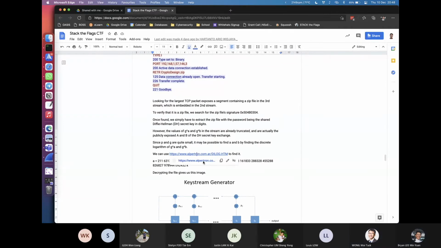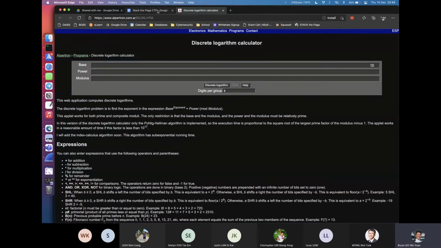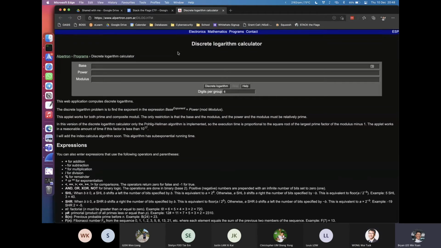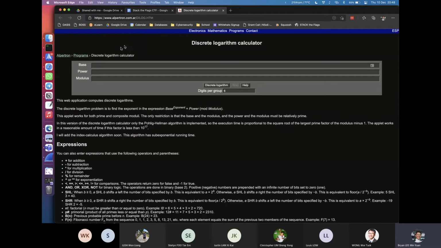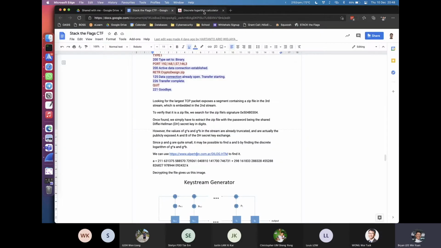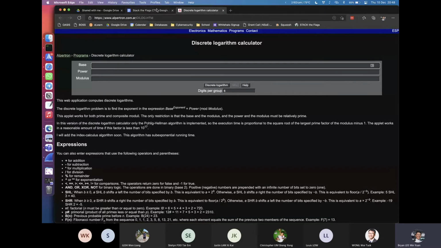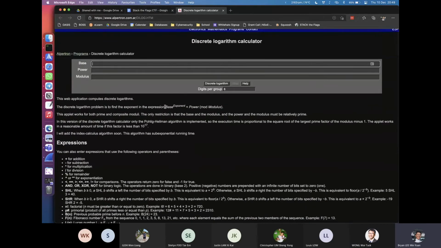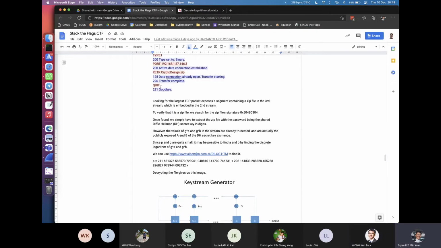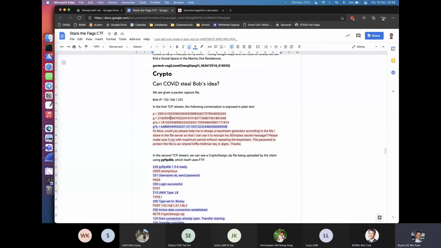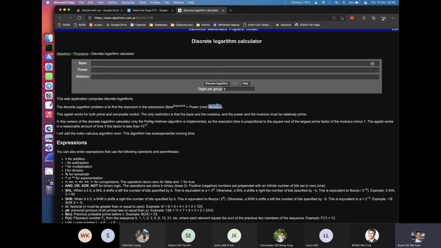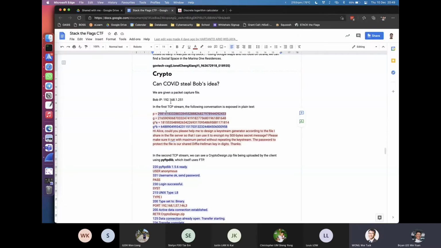So I think I got some help figuring out what calculator to use, but essentially there is this Alphatron, which lets you look at multiple calculators to solve a lot of things, but this one lets you solve for the exact equation we're looking for. So Diffie-Hellman uses an equation where they take a base. In this case, the base is G, and you take an exponent, which is essentially what we're looking for, A. And they also have a modulus, which lets you put in P.